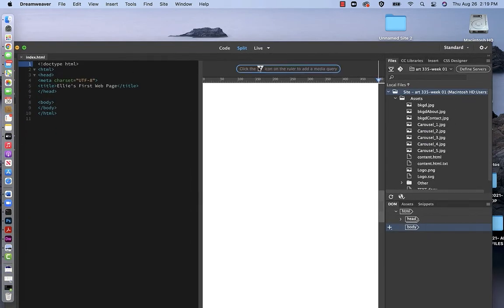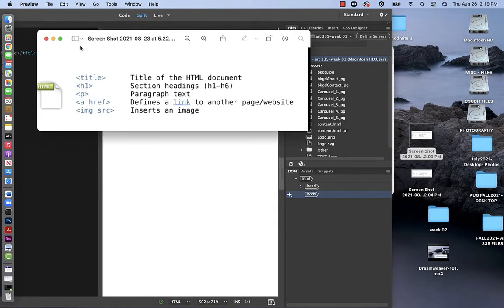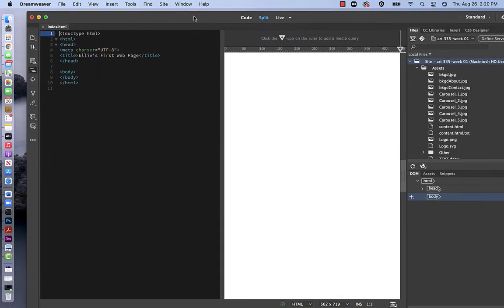Now, as you could see, if I go back right here, you have a title of your HTML page, then you have the headers, H1. So HTML is a tag-based program, and these are the abbreviations. The P stands for paragraph text, href, and so on. We'll discuss this further as we dive into it, and then you can see the title of my program. But you see that I don't see anything on my page, right?